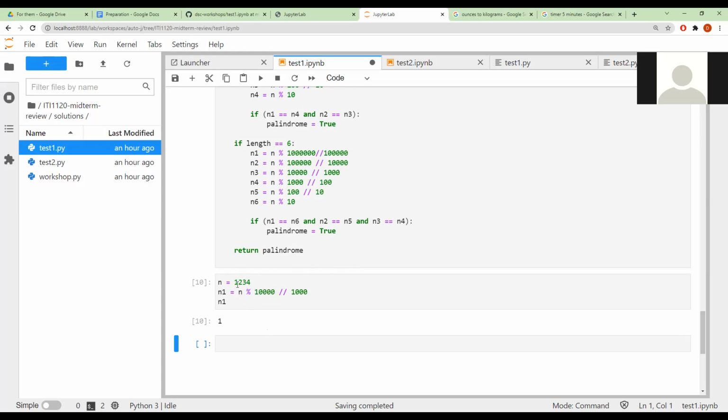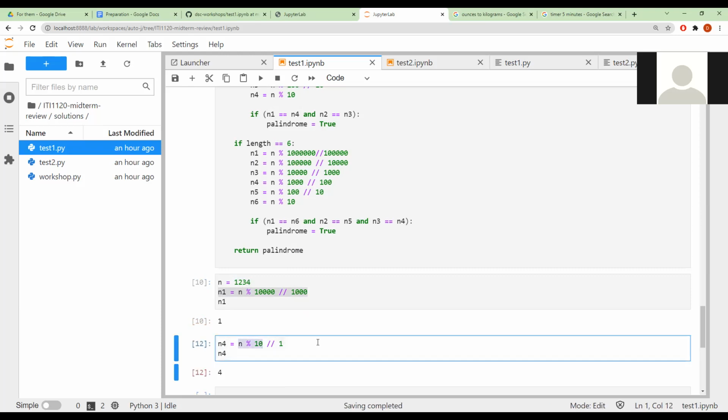So let's do 1 2 3 4 mod 10,000 first, so they can see the small parts. Okay, I'll show this. If you wanted to keep the pattern, so getting the 4th digit, you do modulus 10 and then floor divide by one more thing. In this case, it doesn't really do anything. But now if I wanted to get N3, I can just keep on extending it. And if you use this and just hard code something, you'll get the solution.